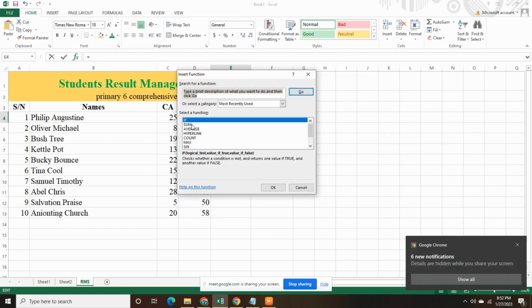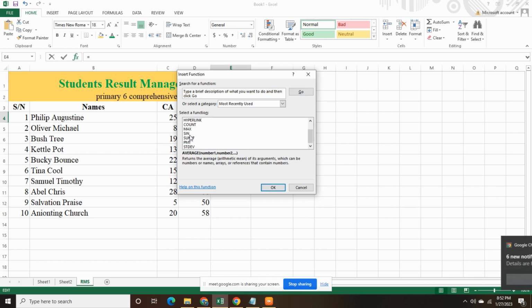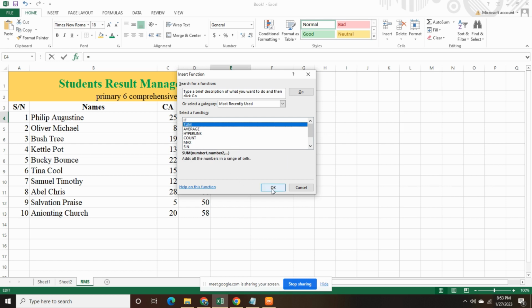You see average. We have a lot of them: count, maximum, minimum, sine, cosine, and so on. What we want to do is to sum. So I'm going to click on sum and I'll click OK. If you look down here, you see that we have sum. We'll add all the numbers in a range of cells.